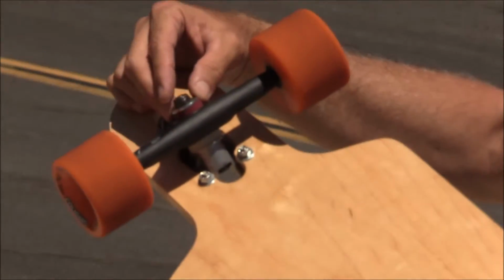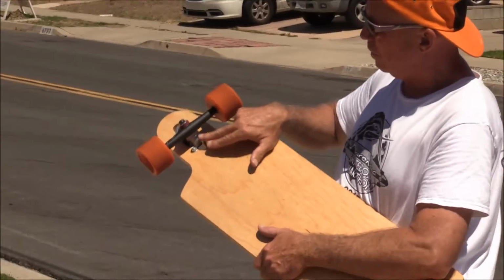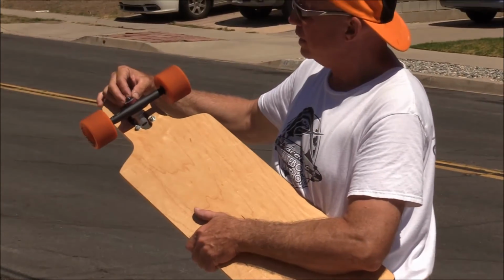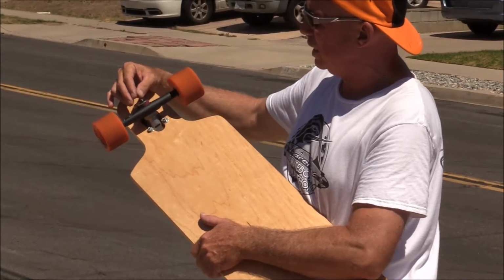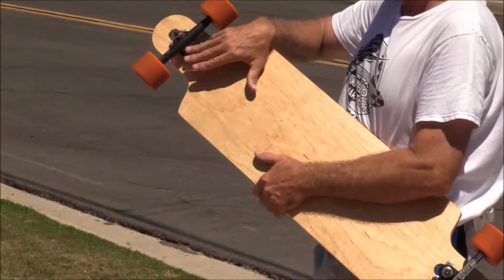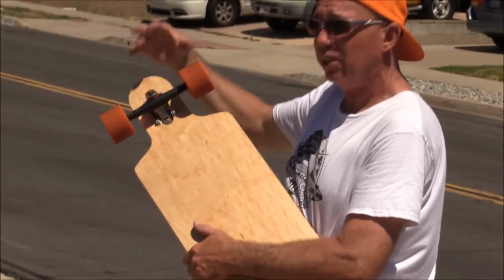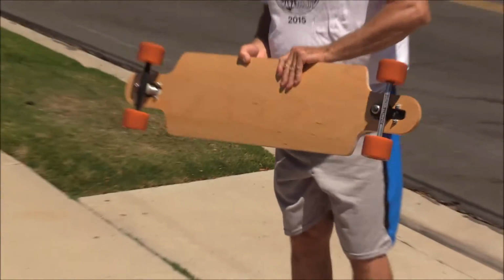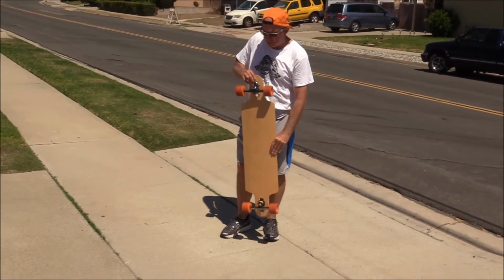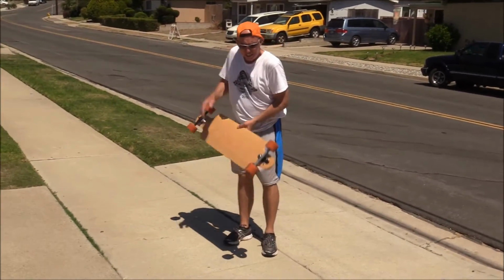And then you have a 97A crank bushing here. Now, what I think I didn't mention earlier was this chubby is crank, and this barrel is crank from Riptide as well, which are the bushings that are meant to tighten down. You can change this to 98, or you could change the 91 to 92 or 93 with just some pressure. So really, it's a 42 millimeter base plate. This is a 150 hanger, like I mentioned. You don't want it to be too wide because you're using it for a pump board.